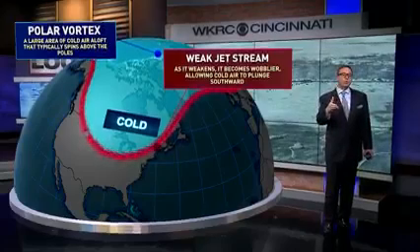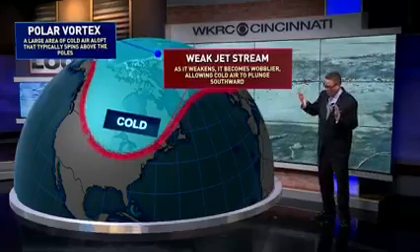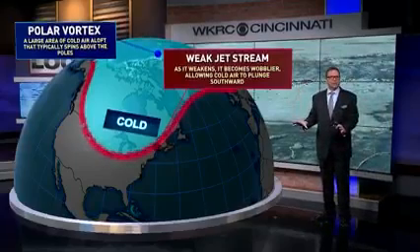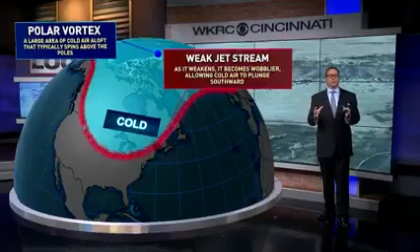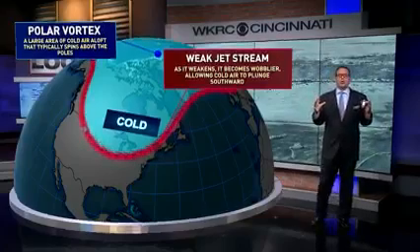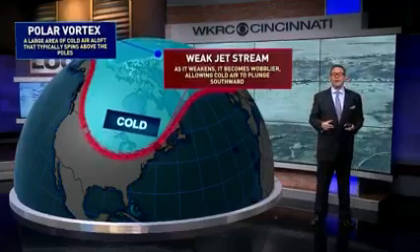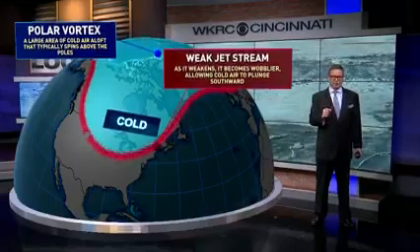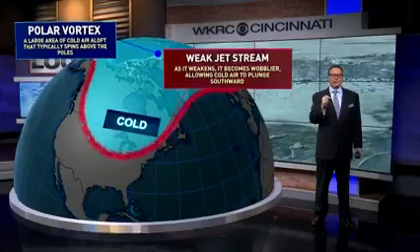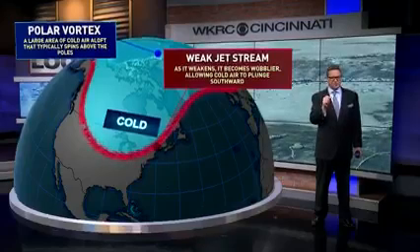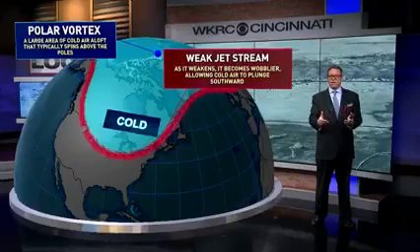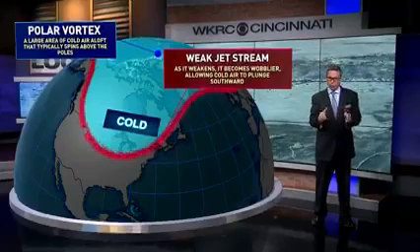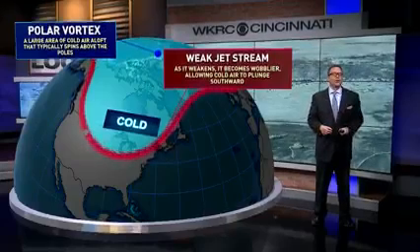So a weaker polar vortex means more cold heading south into the United States. A stronger polar vortex keeps all of that cold air locked up near the North Pole and into Canada. So when you hear that term polar vortex this winter, just remember it's always present. But when that jet stream weakens, when the polar vortex gets unstable, that is when we could see the Arctic air moving south.